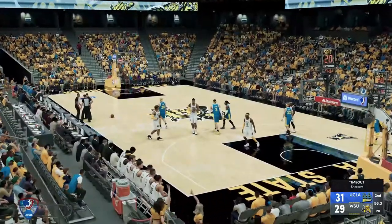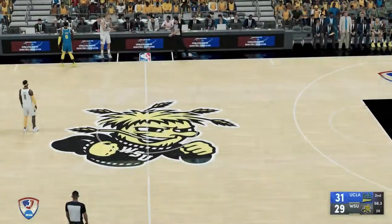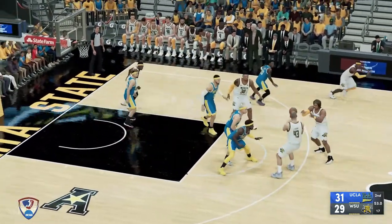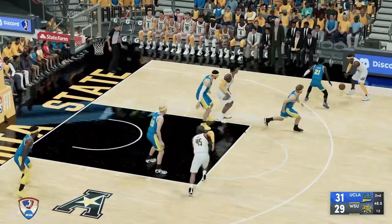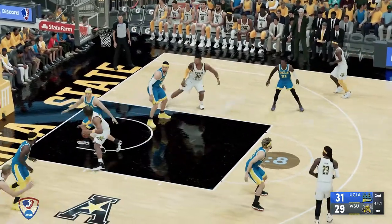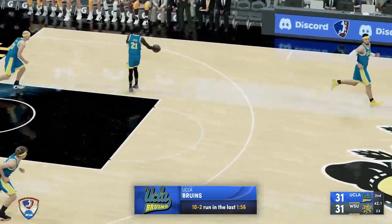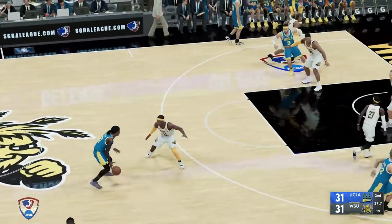Timeout there by Wichita State. 56 seconds to go in the first half. Back with more action. Ashley up top starts things off. Harris right side. Ashley posted. Works inside and gets it to go. Ashley, as long as he's made it into the paint, has had his way with Adams.